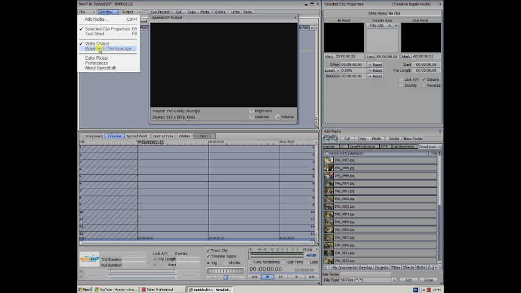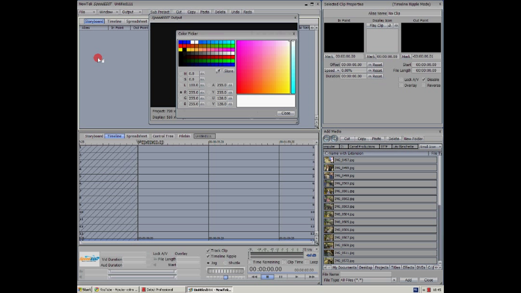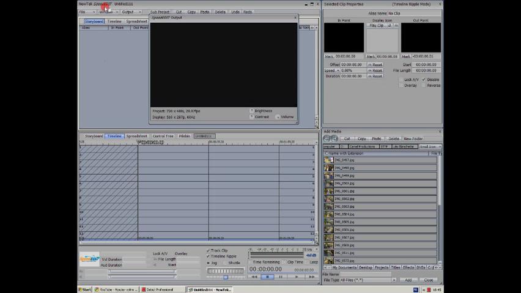Actually, you have 3 kinds of waveform vector scopes, which I'll go into detail. Your color picker will be very useful in the background editing and in the lettering. Last but not least, you have your About Speed Edit, which explains who's involved in Speed Edit and your basic information that you might need to know.